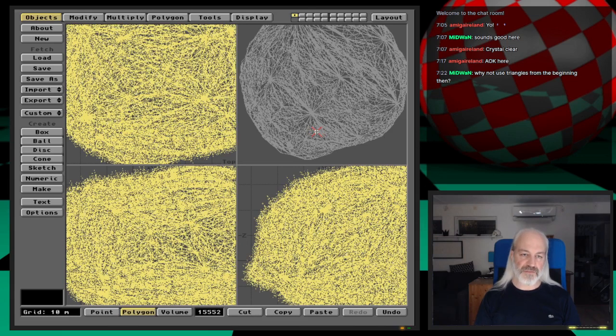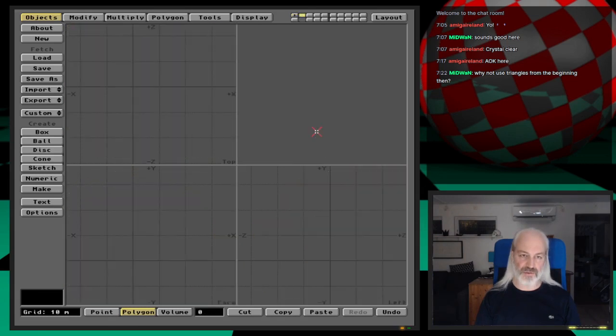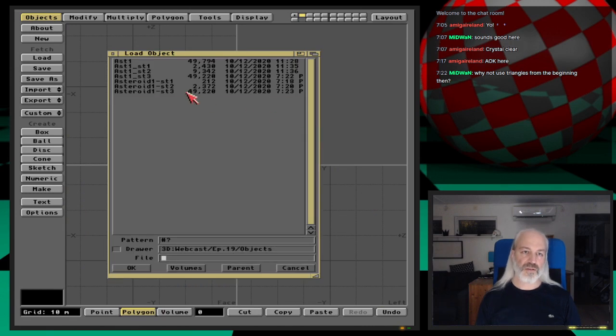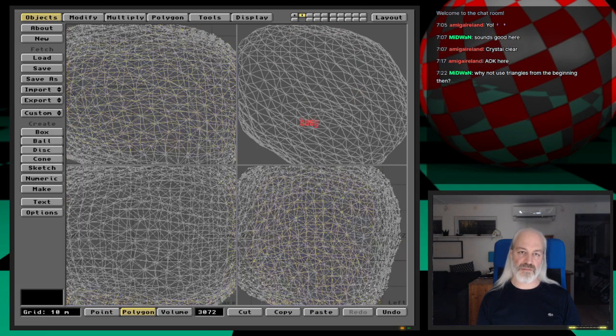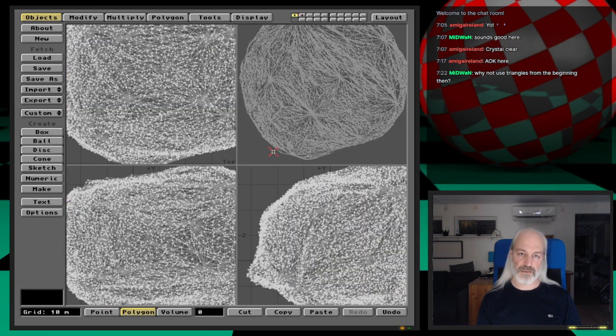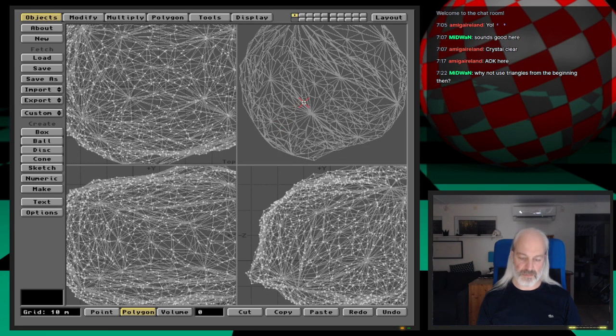So you have 15,000 polygons compared to, let's say, what was asteroid 3, to 3,000 polygons. Plus you can see that it's more symmetric here. So if you have bumps and valleys and mountains, they are much more symmetrical compared to that. Okay, so that is more fair for a comparison actually.